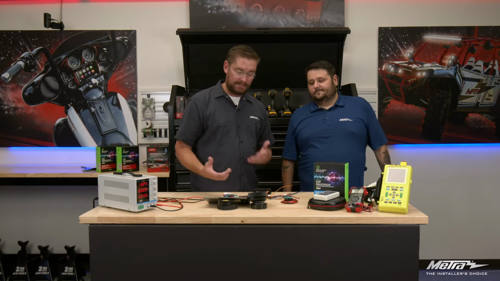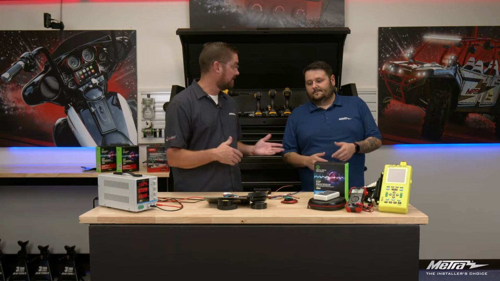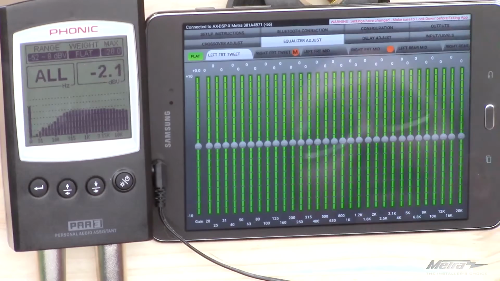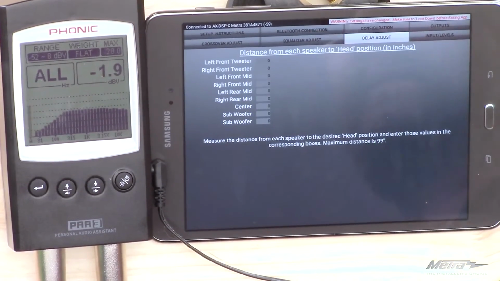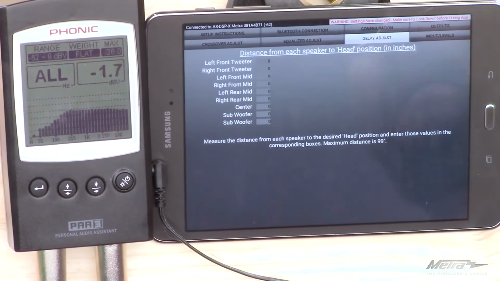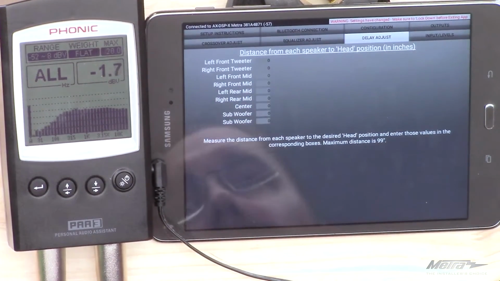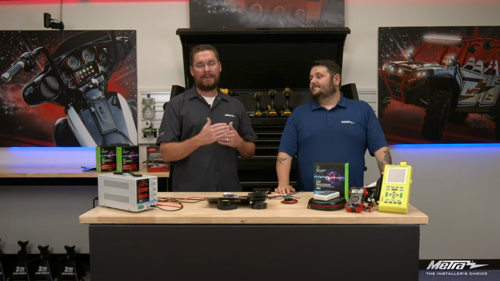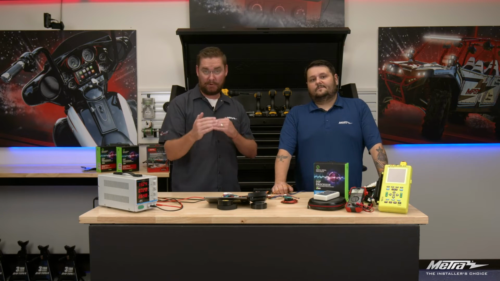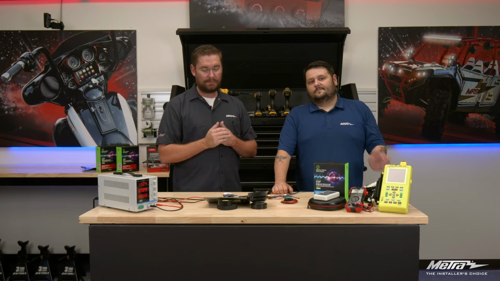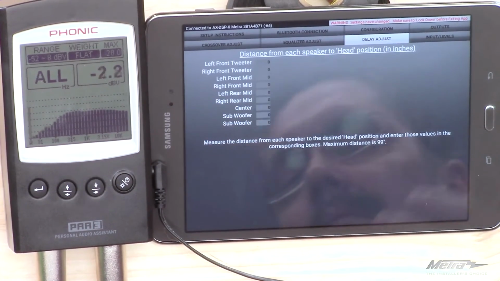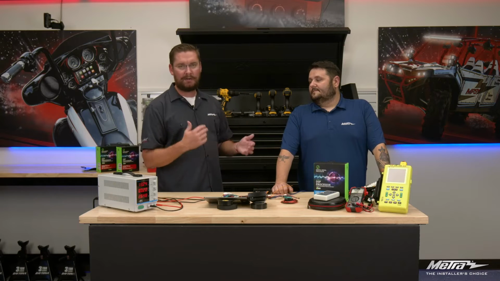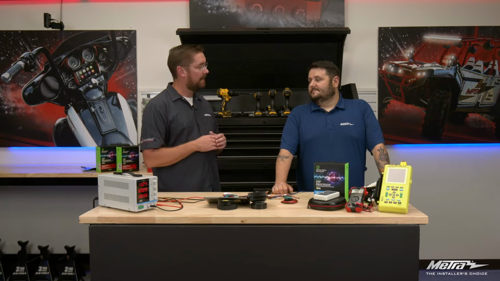And I'd say one of the other benefits to the DSP is not only flexibility for the crossovers and the equalization side. So the next one that we're going to talk about is time delay. What's going to show up on this time delay screen is the same selections you made in your outputs when programming your outputs. So you've got front left tweeter, left mid, right tweeter, right mid, your center channel and your sub. They can all be delayed independently.